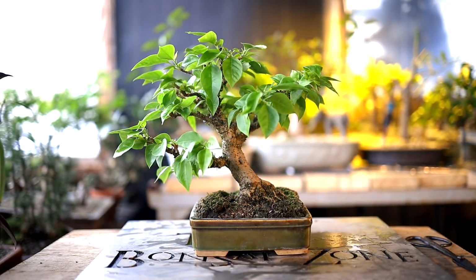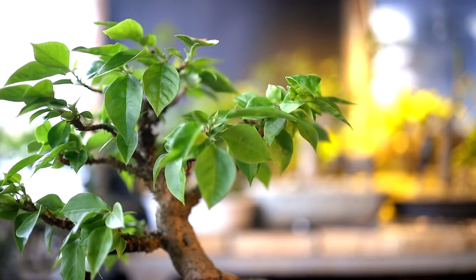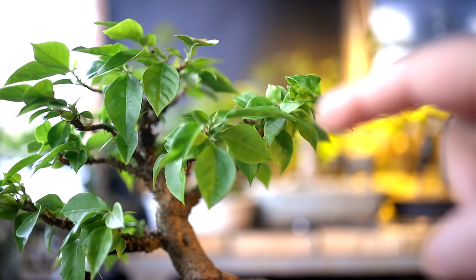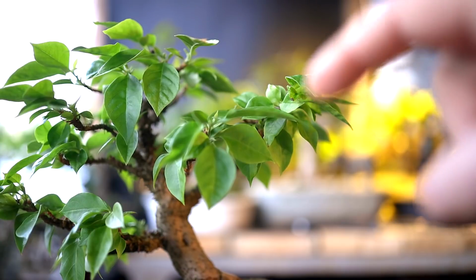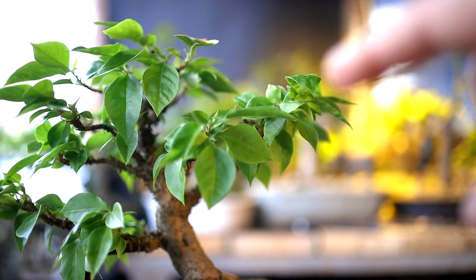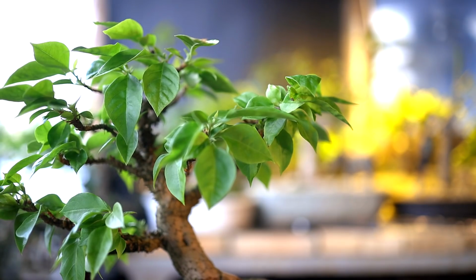The next step for this tree is branch selection. So after I pruned it back, there's been a lot of new shoots grow in. So now I want to select which ones I want to keep and which ones I want to prune off. It's hard to see, but on this branch tip here, I pruned it off, and then I have a new shoot growing down, and I have another one coming up. So I want to keep my one growing down and prune off the shoot that's growing upwards.